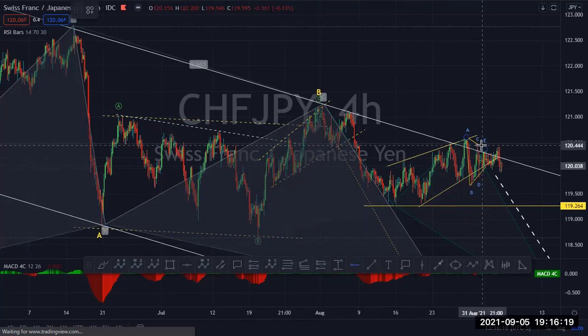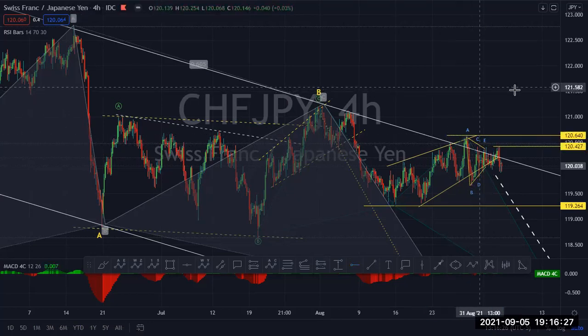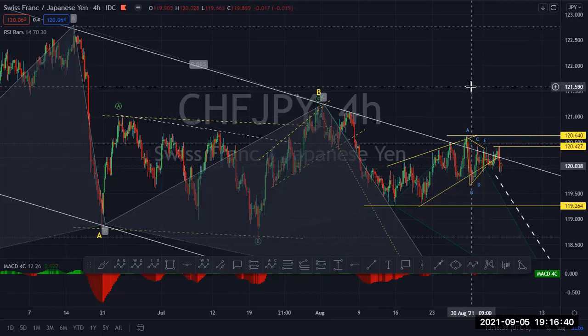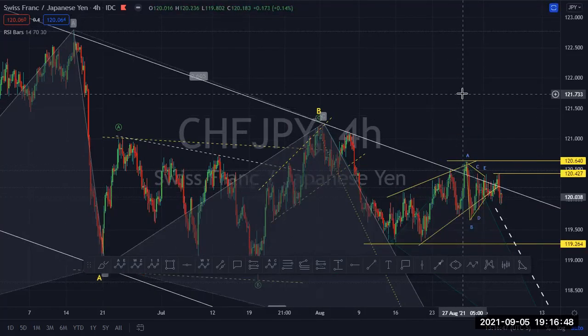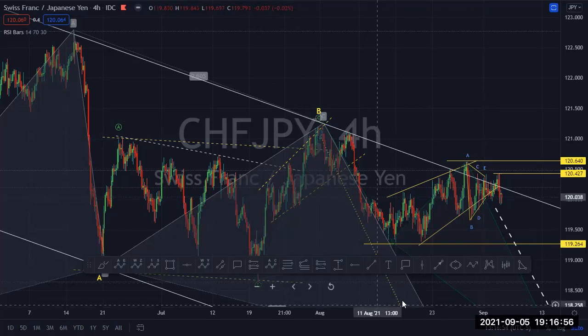I will sell this pair, and the stop loss will be here or here. I'm not afraid to sell this pair because I don't see any reason that will make it not sell. But even if it's going to buy, the stop loss can hit. So whenever I see a reason to sell, I will sell. Okay, so that's all for this pair.